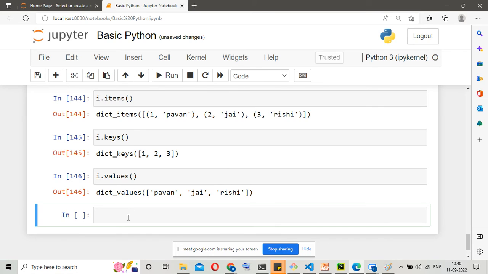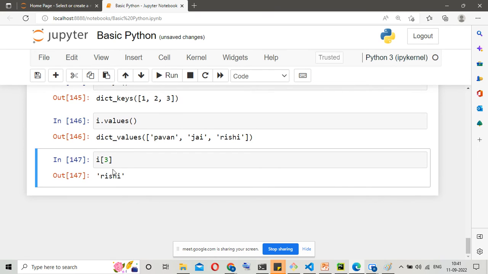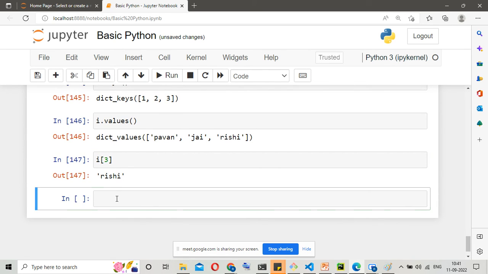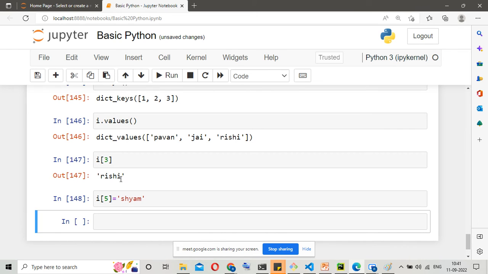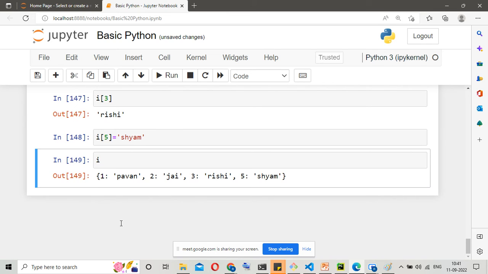One more thing, how to access and change: if the key is not there, it will add it for you. Suppose key 5 is not there, you just assign it. Now if you print I, it will be updated.